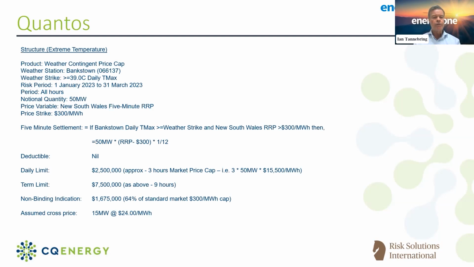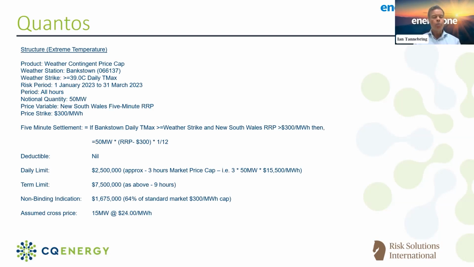And we have a 5-minute market in Australia in the power markets. So the settlements are based on prices over that 5-minute period. And the price strike is $300 a megawatt hour. So to give you a little bit of context around all of that, there are swap contracts in the Australian power markets, and there's capacity contracts. And the capacity contracts have a strike of $300 a megawatt hour. It's a legacy contract. It's been linked to effectively the cost of diesel or fuel for peaking generation.